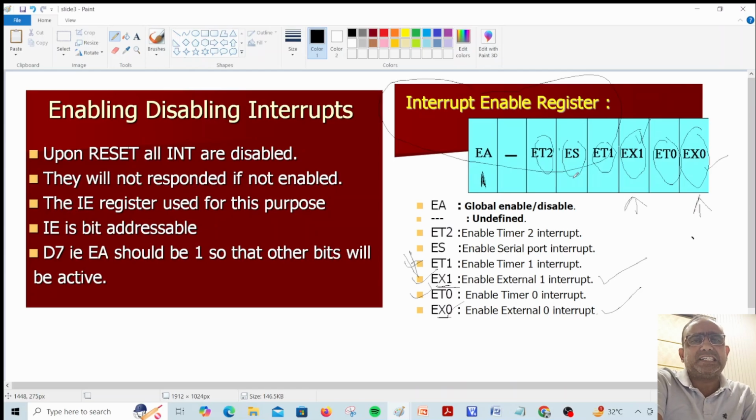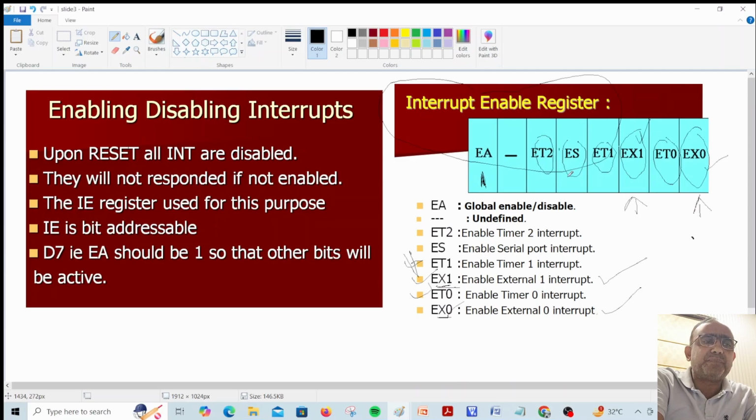This is an external interrupt, so it is coming from the external world. And suppose you are doing a study and you are hungry, for example. It's like an interrupt coming from your stomach to brain, and you will keep the study aside and go and eat something. This is the best example I can give of an internal interrupt. So timer and serial communication are all internal interrupts, coming internally.